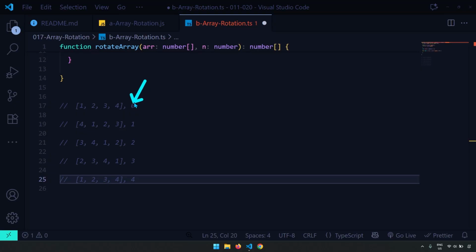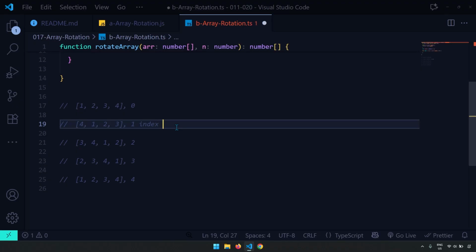So if n is 0, 4 is at the same position. But if n is 1, 4 has a position of 0, right? Cool. So the index of 4 is 0.